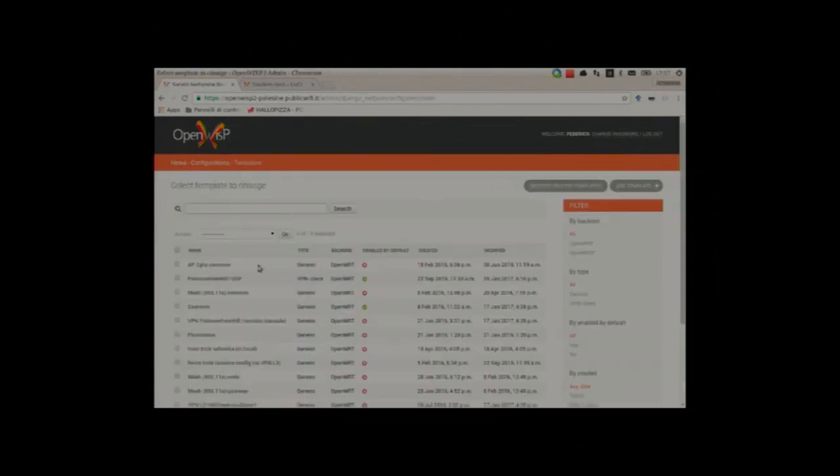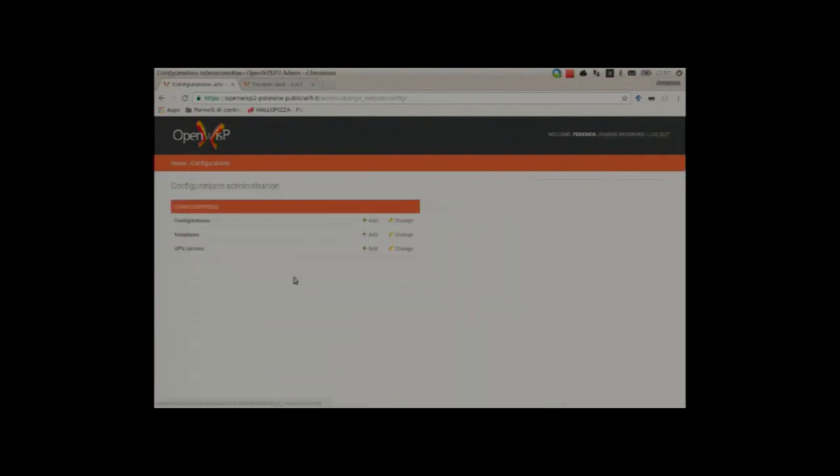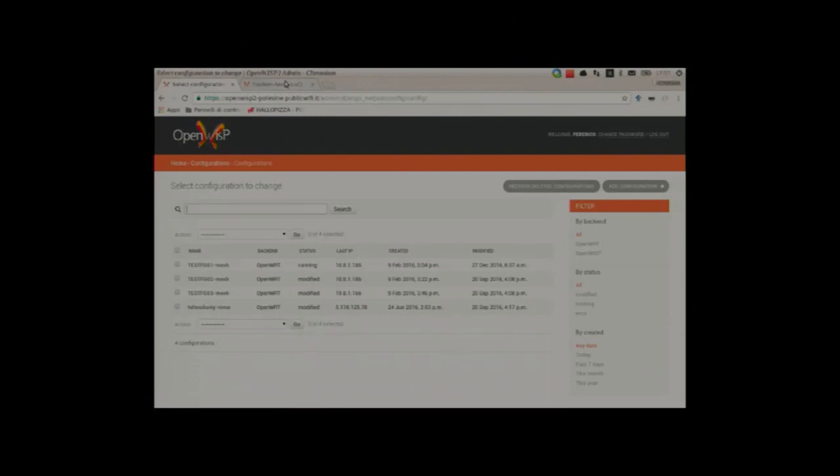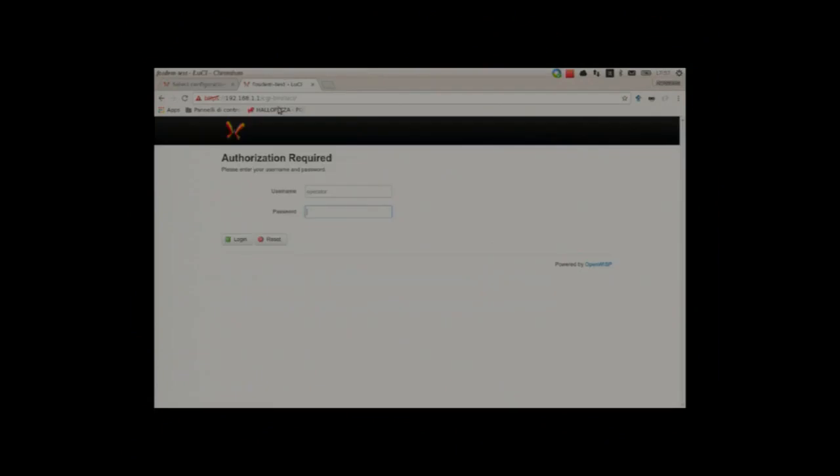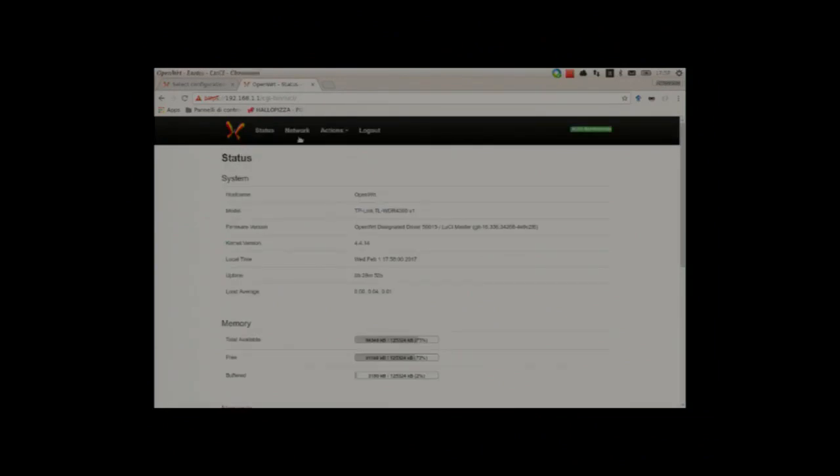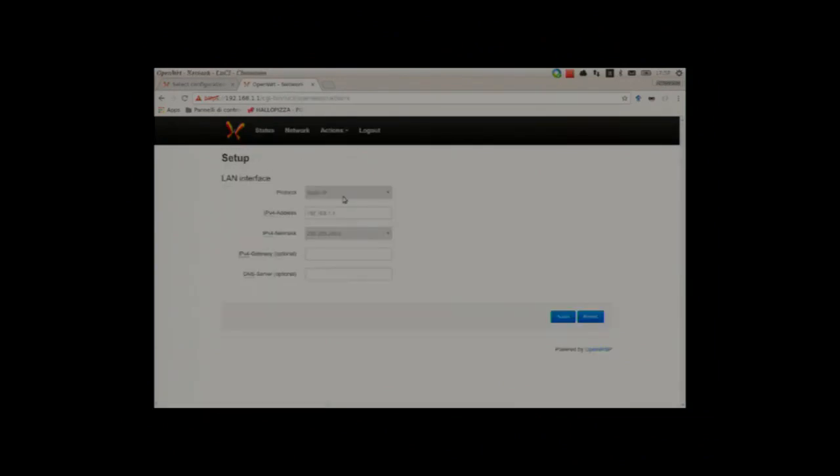Now I went on a different system, and I'm showing you how a device will automatically register to the system. So this is OpenWRT, the web interface. On the new device, I just have to set up the LAN interface so it can connect to the internet, because the controller now is hosted on the internet, but you can also host it locally on a local area network. It's up to you, the setup, really.